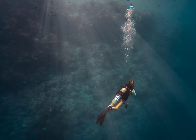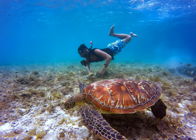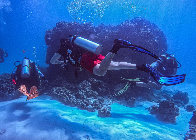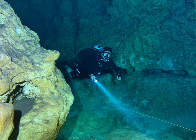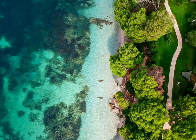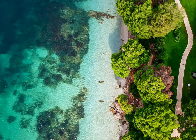Experts believe that parts of the barrier reef can date back nearly 18 million years, but most of the formations seen today were formed during the last 2 million years. The age of the upper layers of the coral near the surface of the sea are close to about 125,000 years. This level allowed the formation of reefs on the Australian continental ledge.